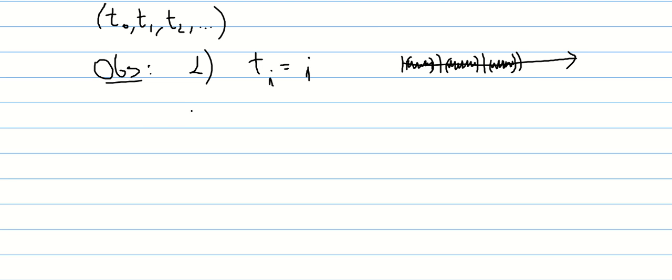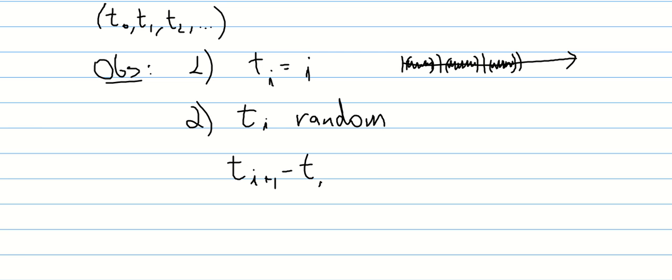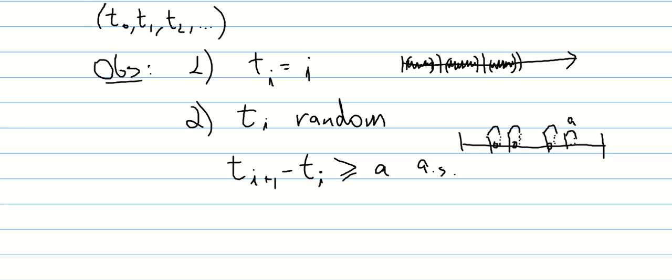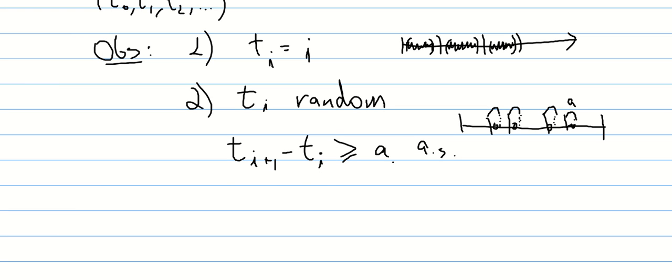A second possibility would be to have the t_i be random. This already makes the employee's life more complicated. But what if the t_i satisfy t_{i+1} minus t_i larger or equal than a almost surely? What does it mean? That the visit times are random, but whenever you have a visit, you know that within some interval a, you're not going to be revisited. So this scenario makes it possible for the employee to sleep a little bit after each visit, because he knows that there will be no visit in the next a steps. So we'd like to have these inter-arrivals be more uncertain to the employee.